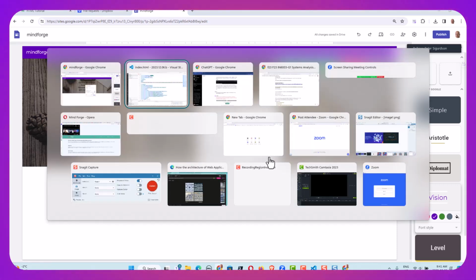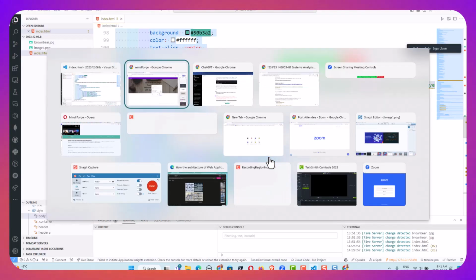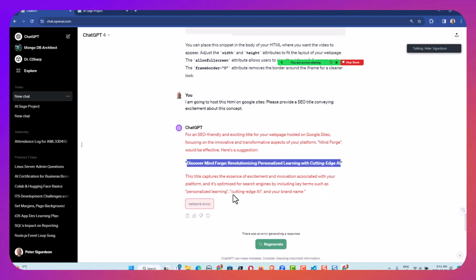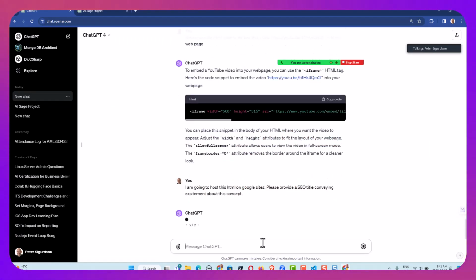Now, where's my banner image going to come from? Well, I have a paid version of ChatGPT. I'm not sure if you guys can do this, but I'll demonstrate what could be done, and then I will demonstrate another way to do it.